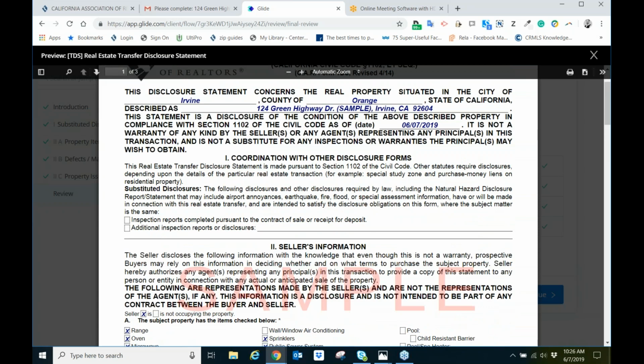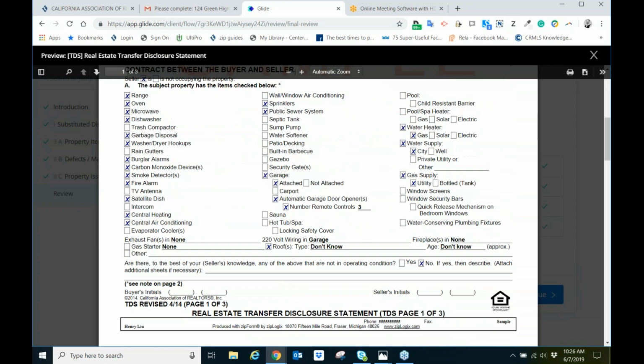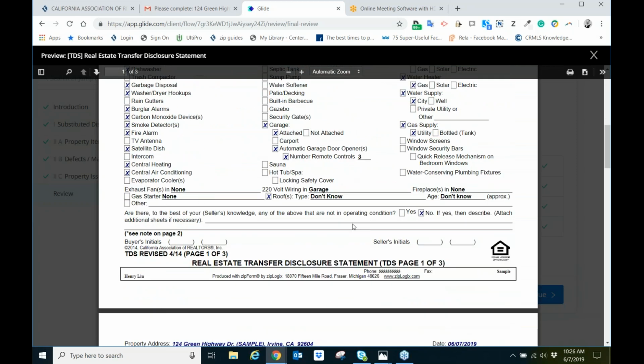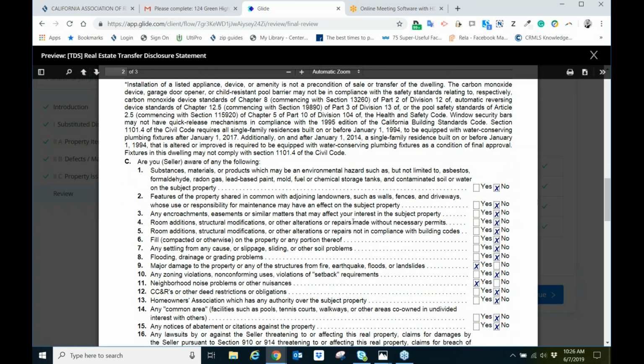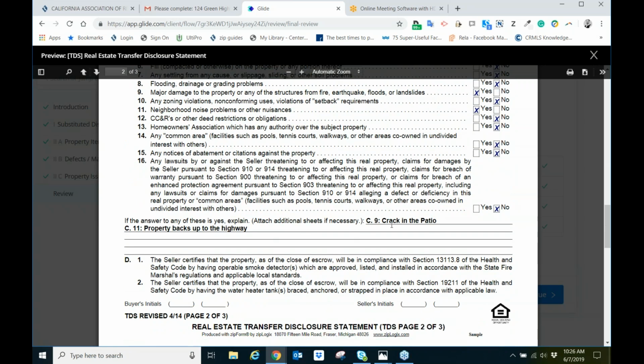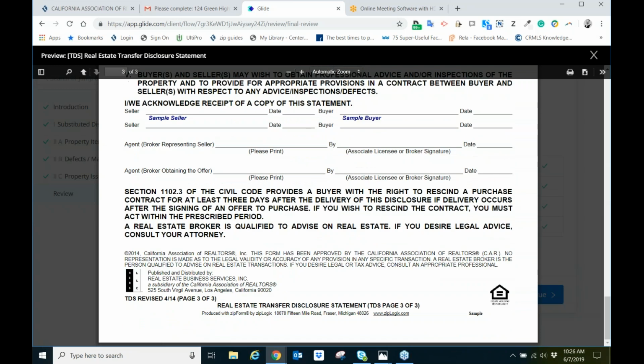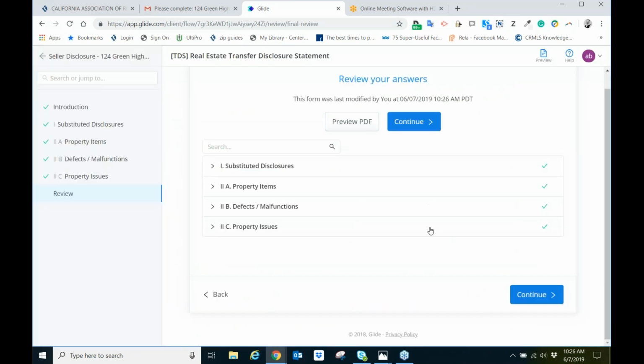Here's everything that we've answered. We've marked on the property. We've now given our yes/no answers, and based on our answers, it's all nice and neatly filled in, correct? So now, at this point, we can hit continue.